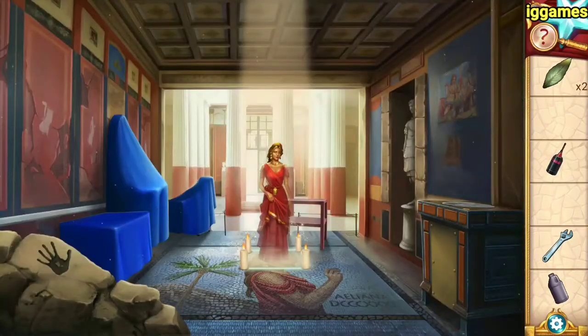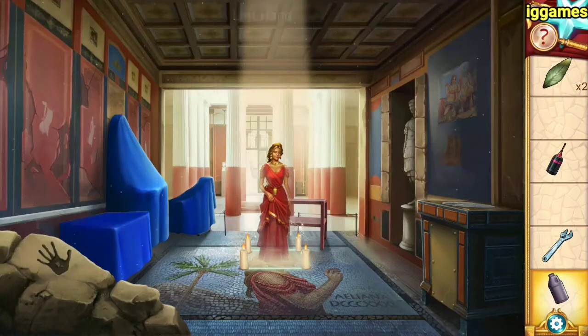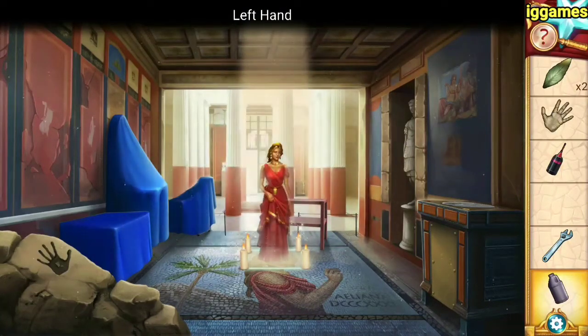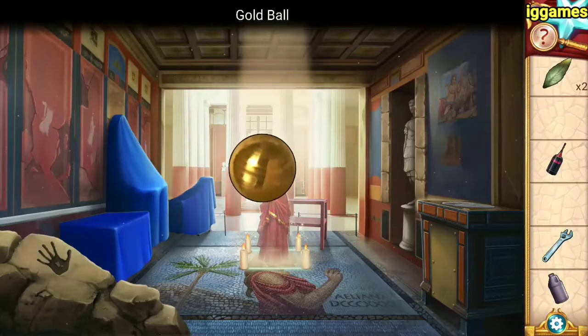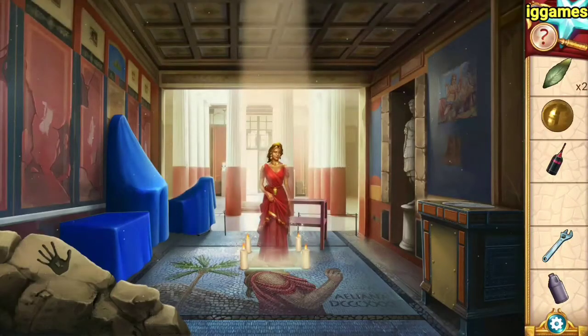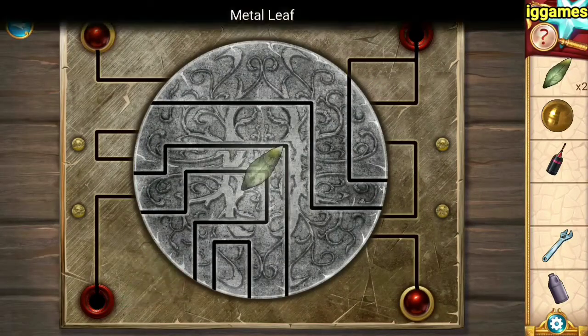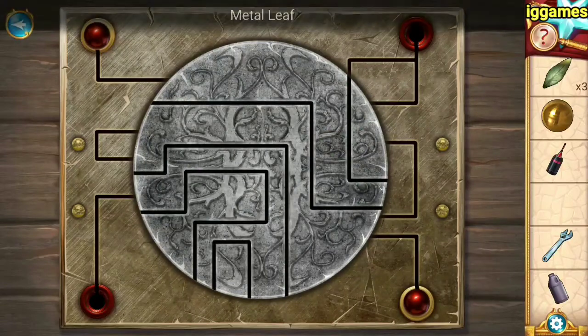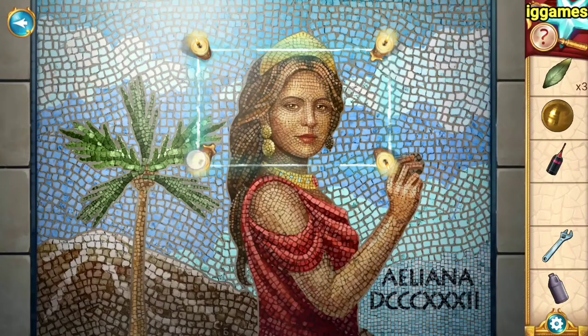Go back inside, use the plaster bottle to get a hand. The hand is for the statue. Okay, we got the gold ball, the first one. We need two to play this, the metal leaves.